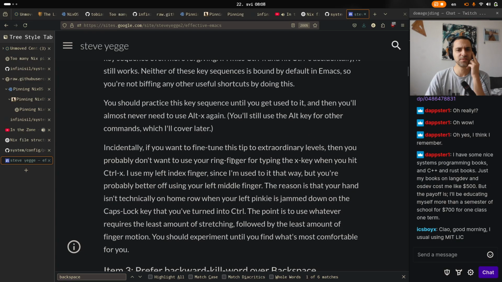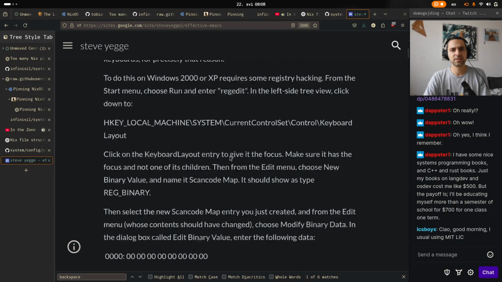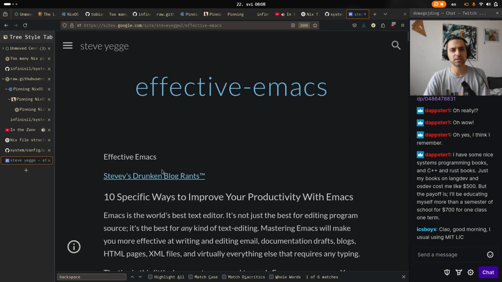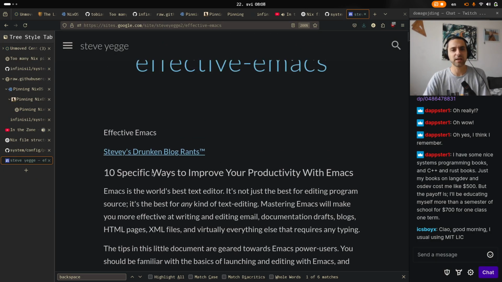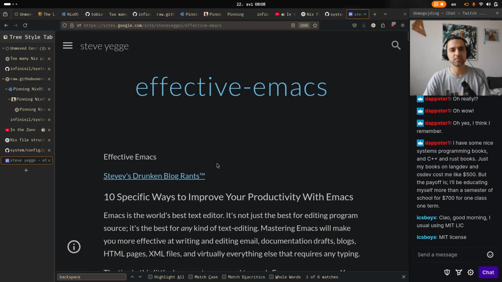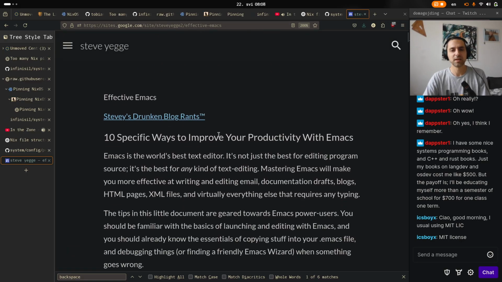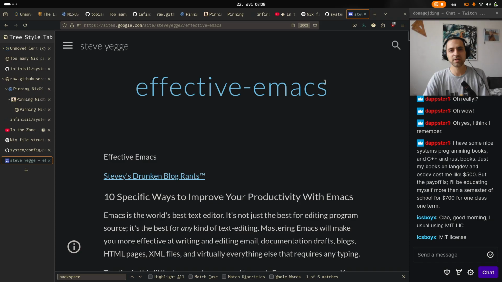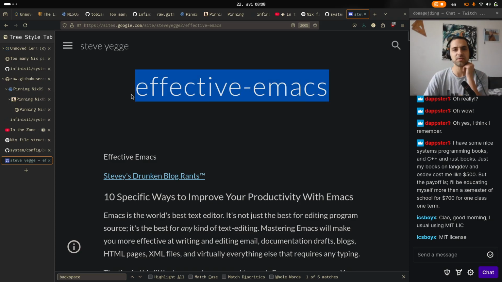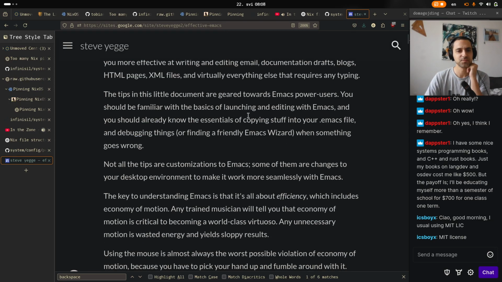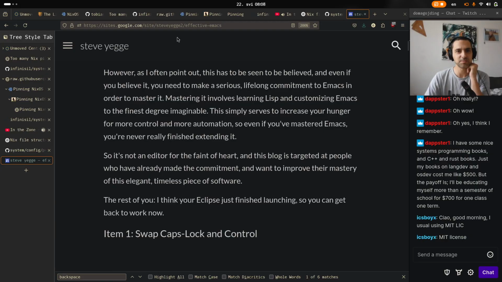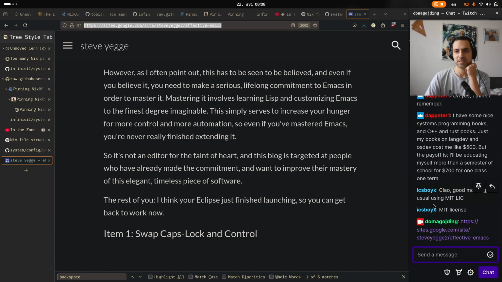But this is interesting. How would I implement? This is an old blog. Do you guys know about Steve Yegge? He was very famous. I think he still is. Oh, look at this. You might like this, Depster. Effective Emacs. Anyway, he's talking here about some tips. MIT license.